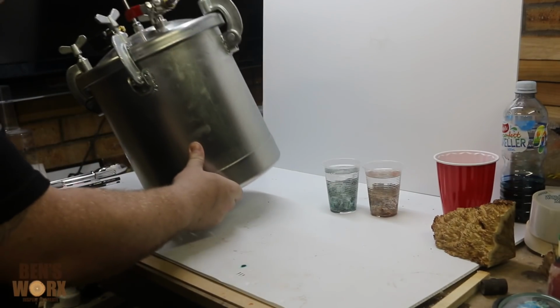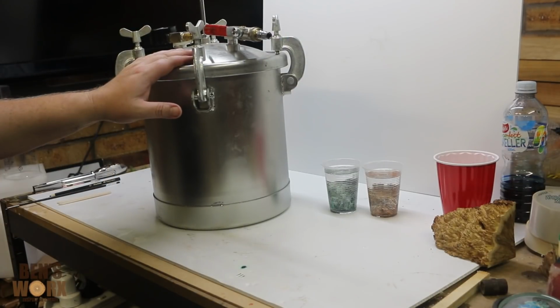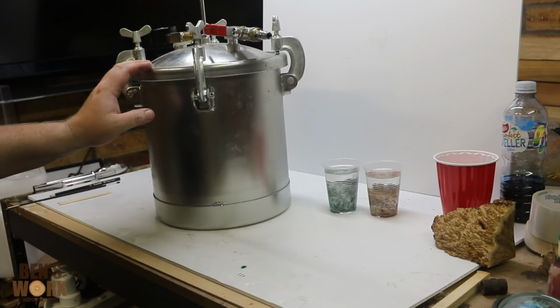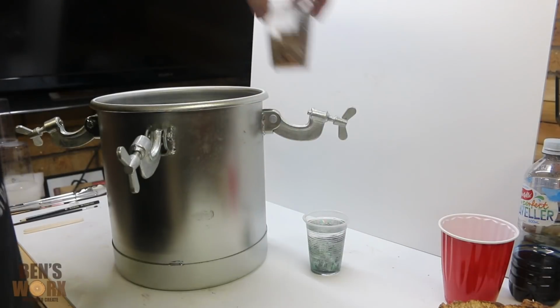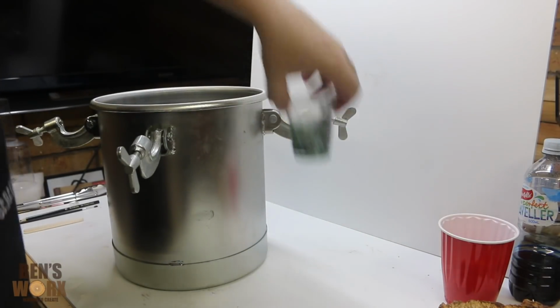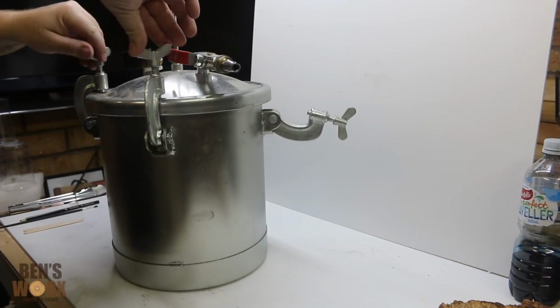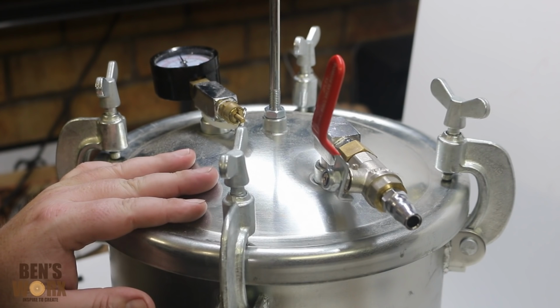To reduce the amount of bubbles in my castings, I'm going to go ahead and use my pressure pot. Don't worry if you don't have a pressure pot, you can skip this step. You may just get a few bubbles in your casting. Now I'm just going to leave it to cure overnight and we'll come back tomorrow.